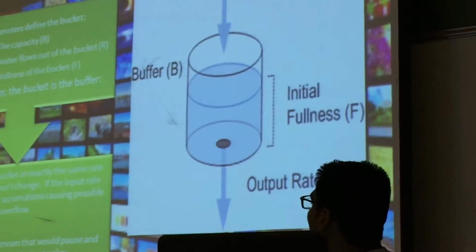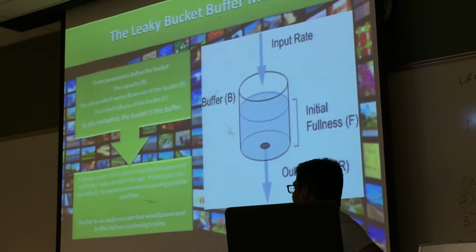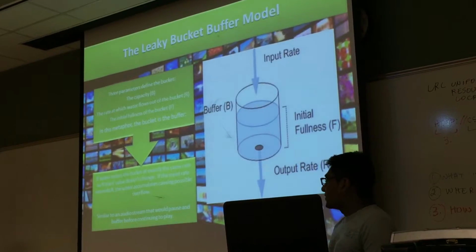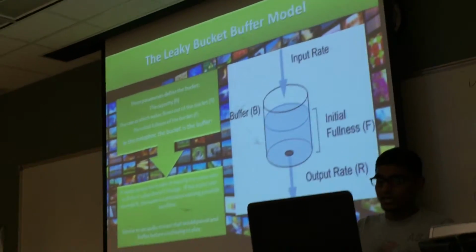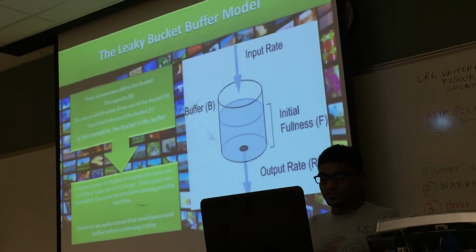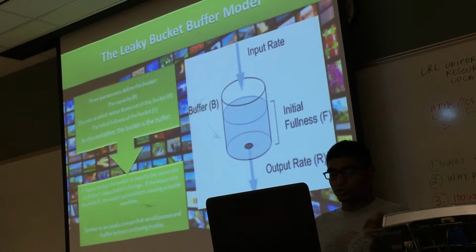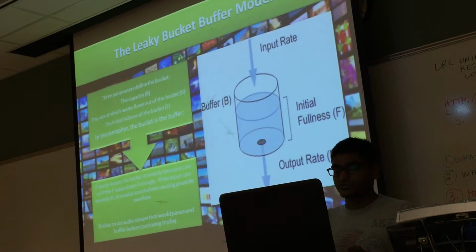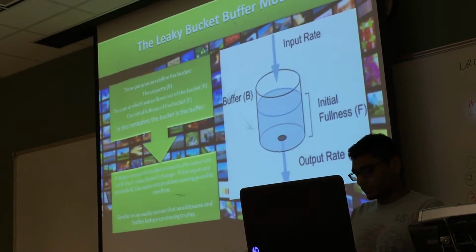In this metaphor, the bucket is the buffer, as I said before. If the water enters the bucket at exactly the same rate as R, the F value doesn't change. If the input rate exceeds R, the water accumulates, causing possible overflow, similar to an audio stream that would be paused and buffered before continuing to play.